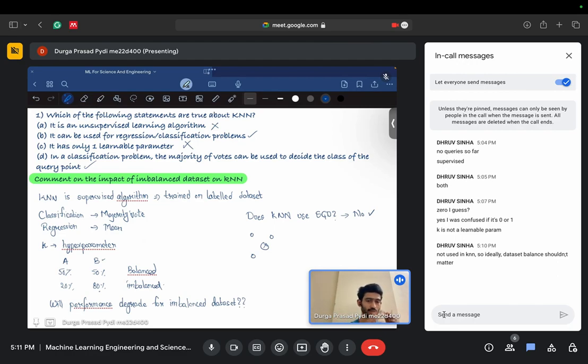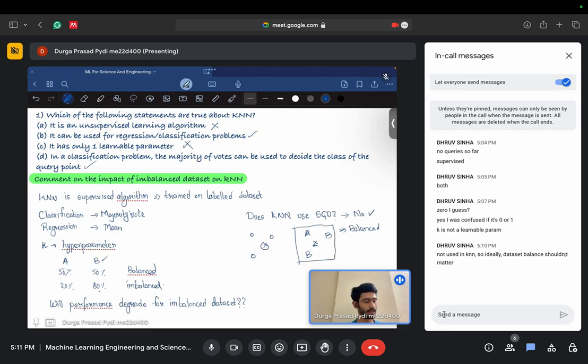Say originally if it was a balanced data set, if this is your query point, most of your points would be something like this. Say if the query point is class B, this is what you would expect in a balanced data set. Everything is equally likely, but just because this particular query point belongs to class B, the chances of B around it is higher than A. So this is something that is good.